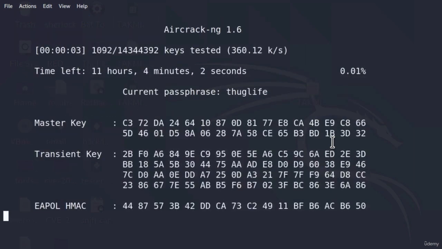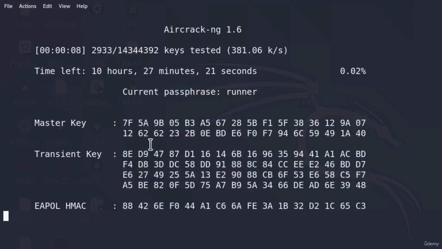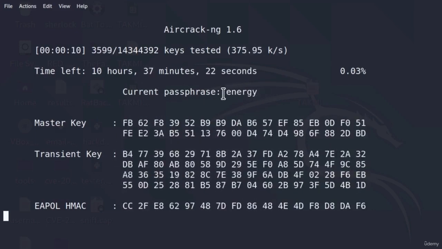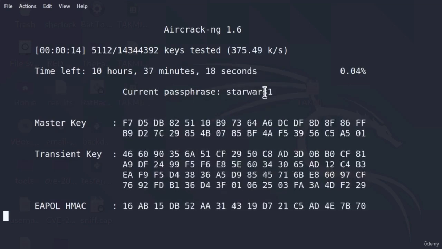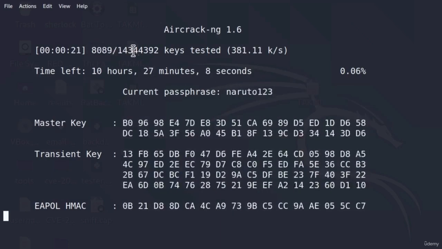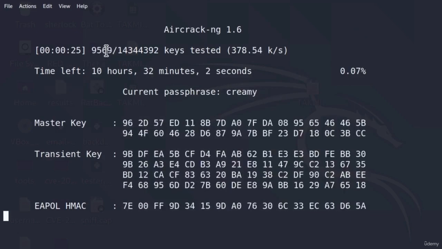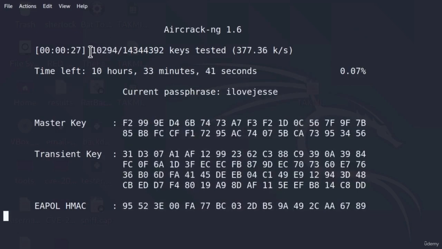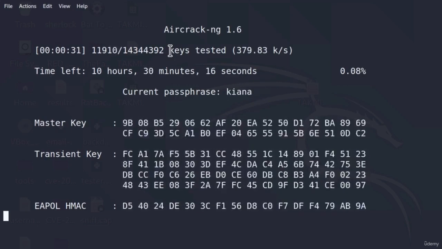you will see it will start cracking our password. Down here you can see the different phrases that it uses, such as current phrase. This is the current password that it is currently trying to guess. And here we can see the progress of all of the passwords. So by the time that I started this program, it already managed to scan over 10,000 passwords and compare them with our hashed password.